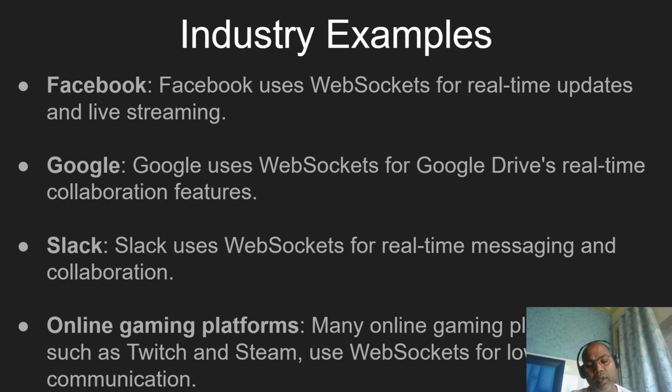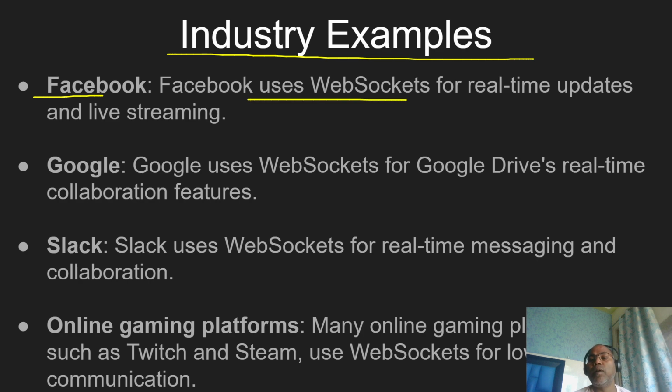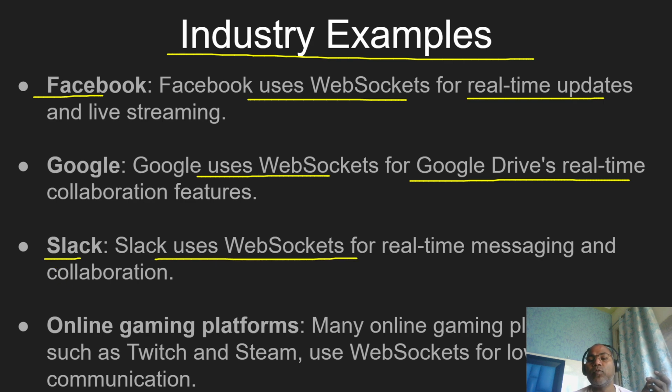Lots of industries nowadays are using it. If you talk about Facebook, Facebook uses WebSocket for real-time updates, live streaming, and feed updates. Google also uses WebSocket for Google Drive. Nowadays, Google Drive allows us to share docs, PPTs, and Word files, and multiple employees can work simultaneously. So WebSocket helps with collaboration and document sharing. Slack also uses WebSocket for real-time messaging and collaboration between calls.